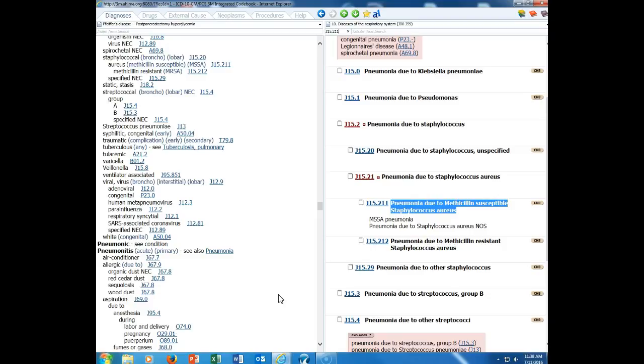So if we look at this example, the patient comes to the ER, they have shaking chills, they have a temp of 104, their white blood count's 14,000. The physician suspects that this patient is septic, so they do blood cultures. The blood cultures are negative for a bacteria, but the physician documents that the patient has sepsis. So we would be using that default sepsis code of A41.9.